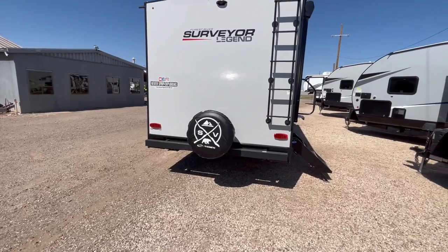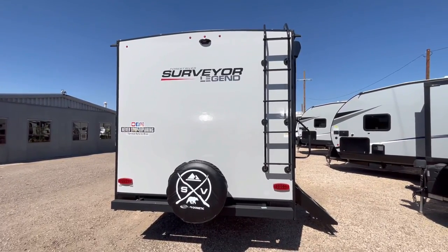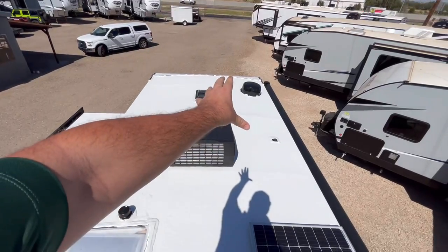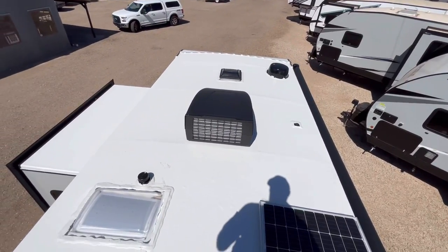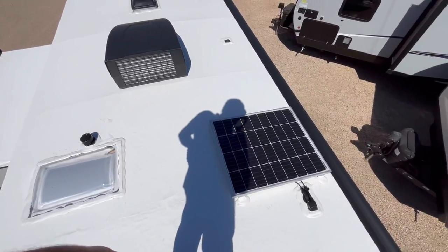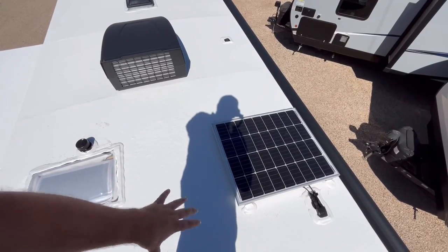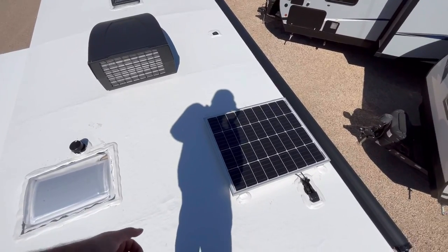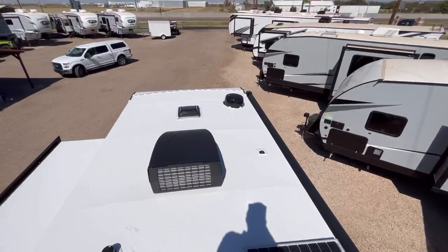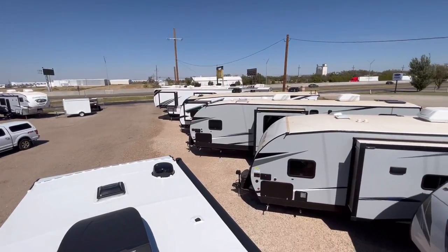You've got your square tubular bumper for your stinky-slinky, spare tire carrier, all LED tail and marker lights, backup camera prep, and Surveyor is using a rear ladder. Let's go ahead and climb that and take a look at the roof. Up here on the roof, you can see you've got your WinGuard Air 360 Plus antenna, your Furion air conditioner, some plumbing caps and skylights, and your roof vent. This is a PVC roof membrane, which is very nice — it reflects a lot more UV rays and keeps the attic between the roof decking and the interior wall panel about 15 to 20 degrees cooler. You can also see you've got your solar panel up there, and that can be expanded to another 80 or 100 watt panel without having to upgrade the charge controller or the wiring. Let's go ahead and knock down and finish the exterior tour.